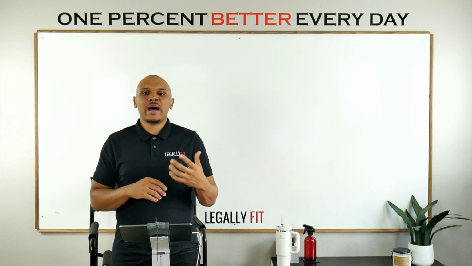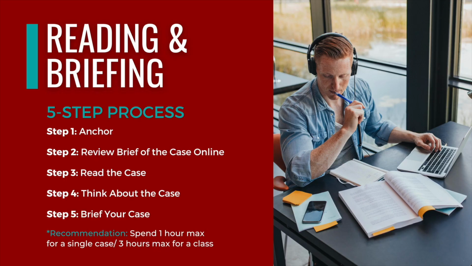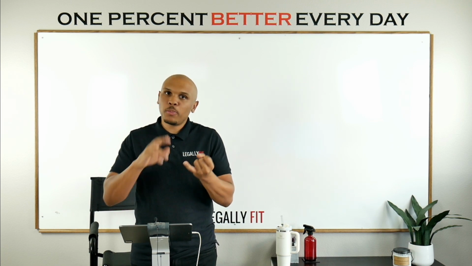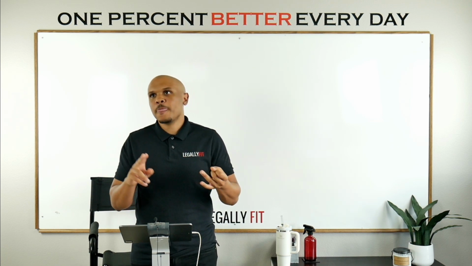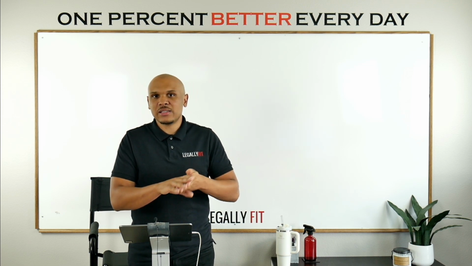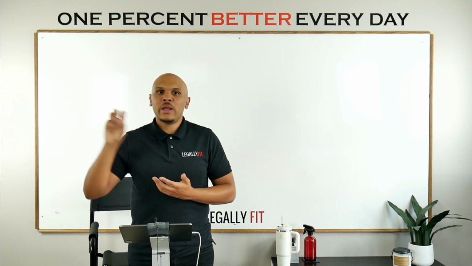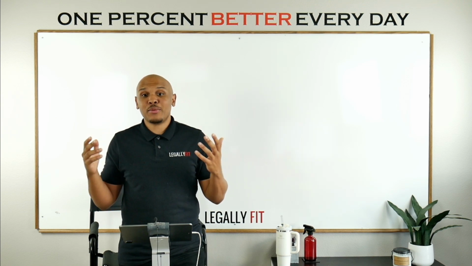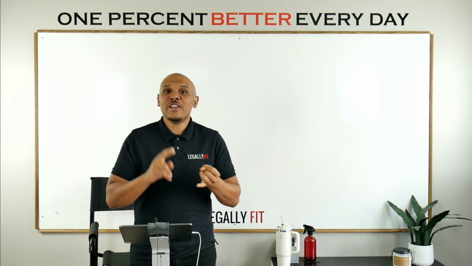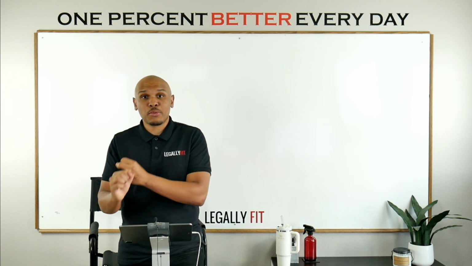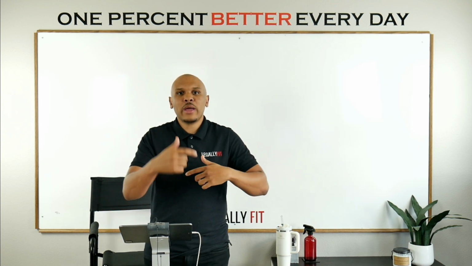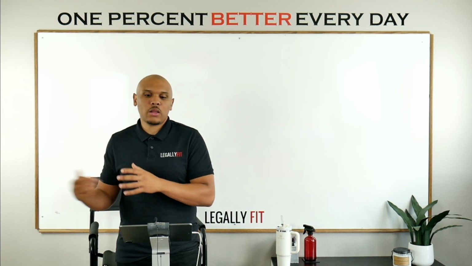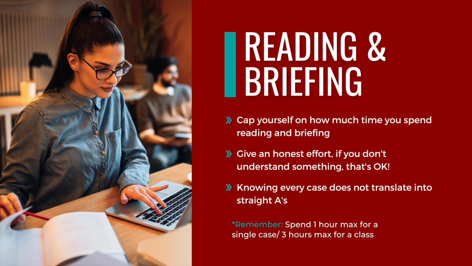And then step number five is go ahead and brief your case. So we're not going to talk about briefing your case. I think every 1L gets that instruction from their school. What's your issue? What are the facts? What's the rule? What's the analysis? And what's the conclusion? And you're just trying to go in and identify the main things for each of those sections. All right, so that's reading and briefing. Main takeaways are anchor, and don't be afraid to use canned briefs as that movie trailer because that'll accelerate the speed at which it takes to read that long movie, right? That long case.